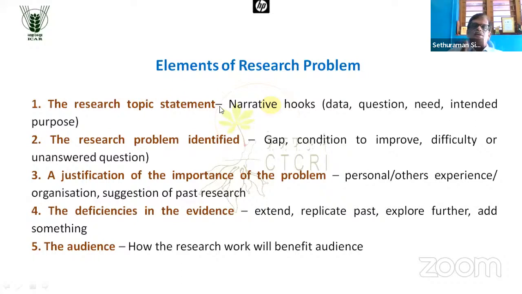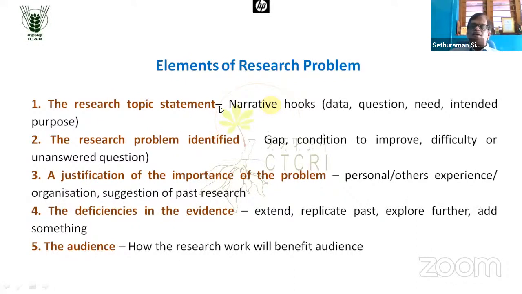You are going there and conducting a training program. You are doing some pre and post test. So you identify that at the end of the training program, the farmer's knowledge level has increased. So the knowledge gap is reduced. You give a report to your guide or your superior that by doing some kind of extension activity, I reduced the knowledge gap to a greater extent, by 20% or 30% or 40%. Okay, this is one element of the research problem.